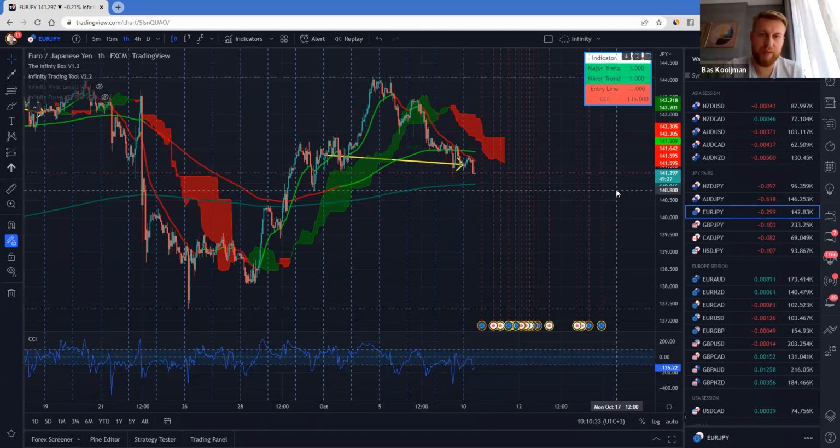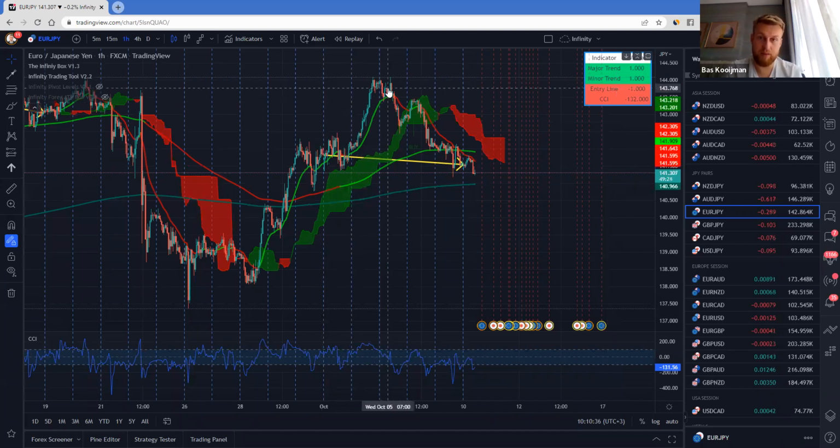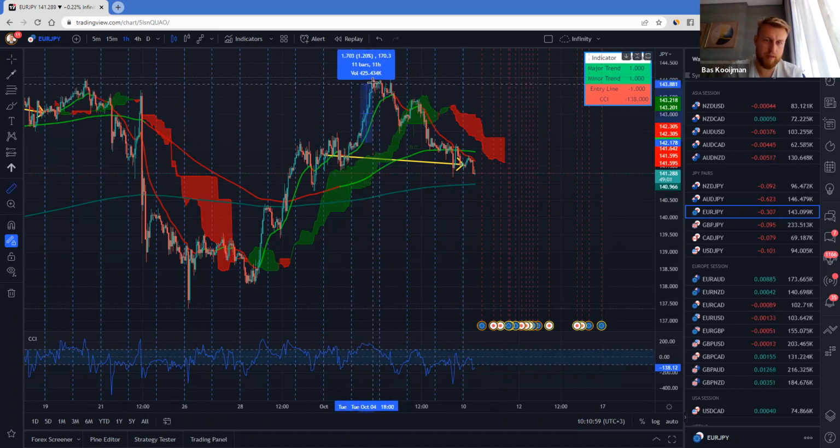So the week itself didn't do too much, but it moved really seriously up and then down again, telling us that even technically an uptrend on Euro JPY, major trend is up, and here minor trend was up. This was maybe even something that you guys caught if you're trading Infinity, because here it's green, green, green. Everything is green here on Tuesday, and it made a really nice ride. I remember one trader who caught a big part of this. So a very nice trade on the upside. After that, of course, nothing anymore for the rest of the week because the market started to recover.